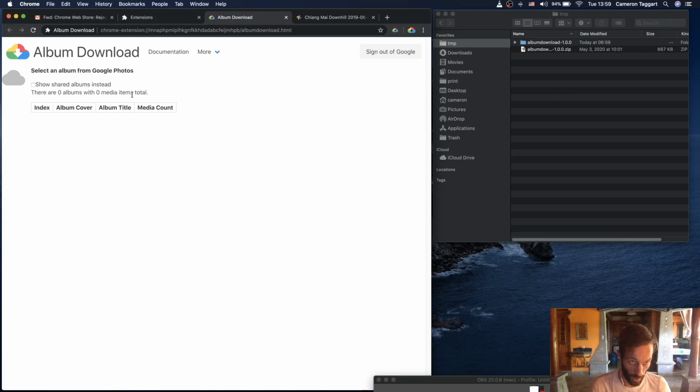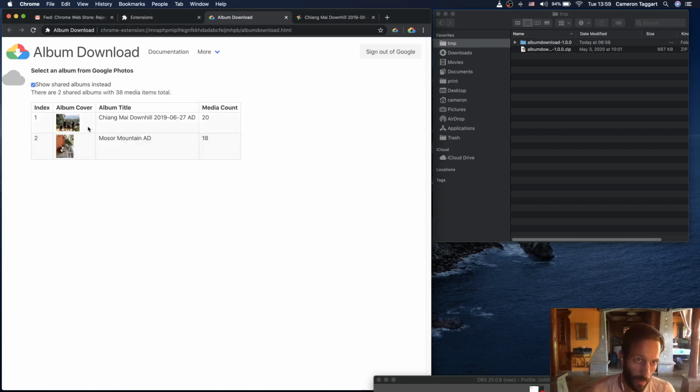When it logs in, it doesn't have any albums here, but if I click this, I can get over to shared albums. There are 2 albums. That account doesn't have any normal albums, it just has shared albums. If I was to log in with my personal account, you'd see 100 albums here with many photos.